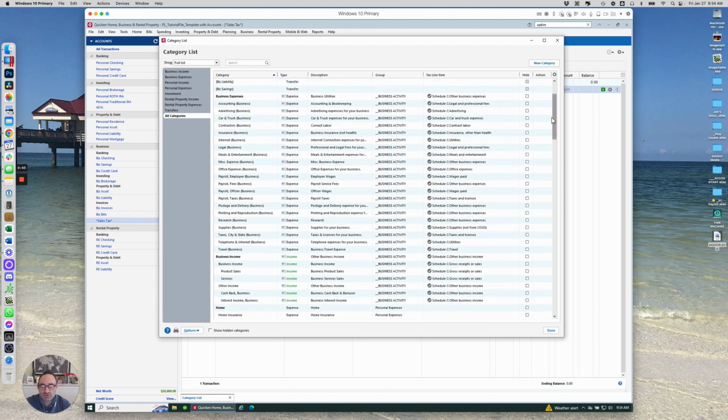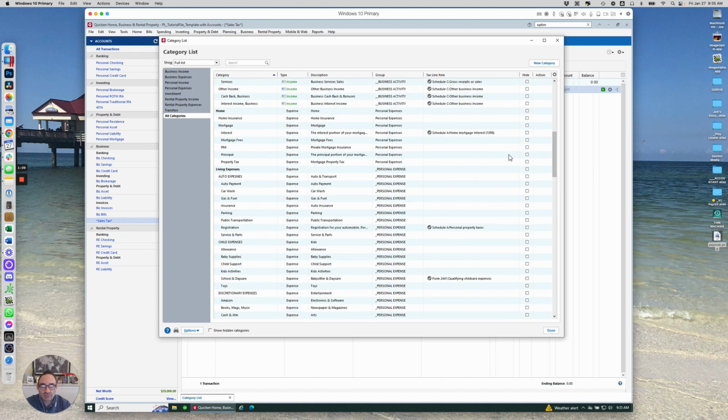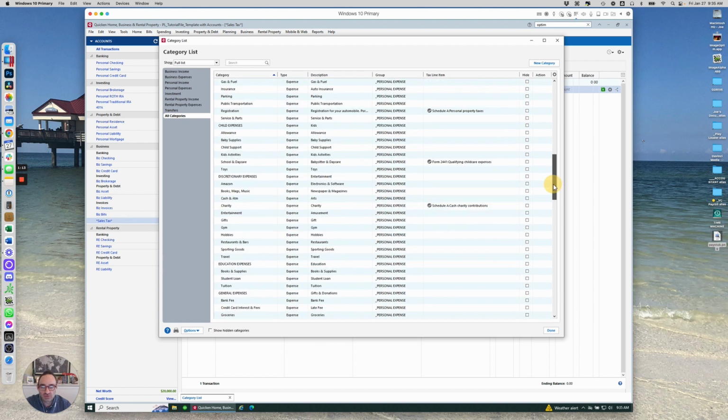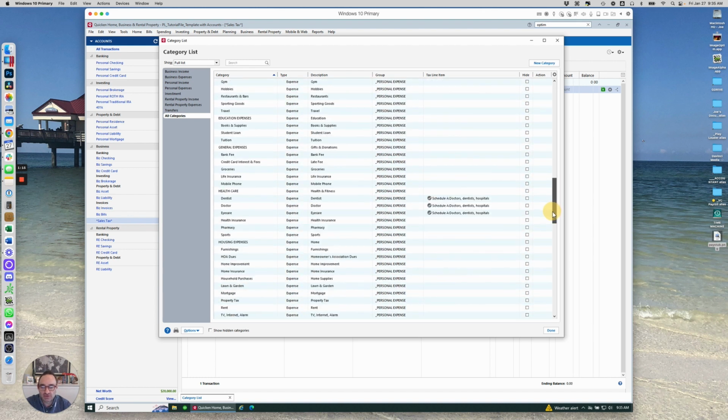Basically, if you just create a new file of Quicken, it's going to give you a basic list of categories. It's got probably most of the categories you need, but it's not organized in a way that delivers good reporting. So I have this template file you can start out with, which gives you categories organized in the way that I like and that relates to my budget and stuff that I have on my website, so everything lines up.